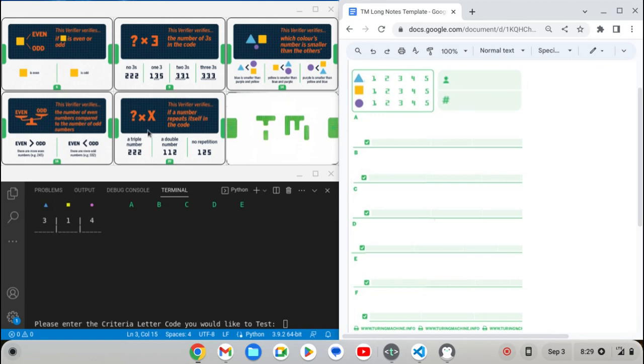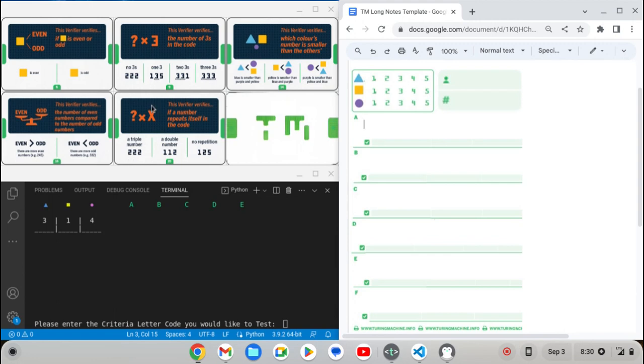And finally, criteria card E again looks at our 3-digit solution, but this time will let us know a little bit about its structure, so to speak. Specifically, one scenario is that the solution has no repetitions, no repeating digits, as in the example 1, 2, 5. Another scenario is that it has a double number, a single repeating digit, as in the example 1, 1, 2, or potentially it could be a triple number where there is a single digit repeated 3 times, as in the example 2, 2, 2.